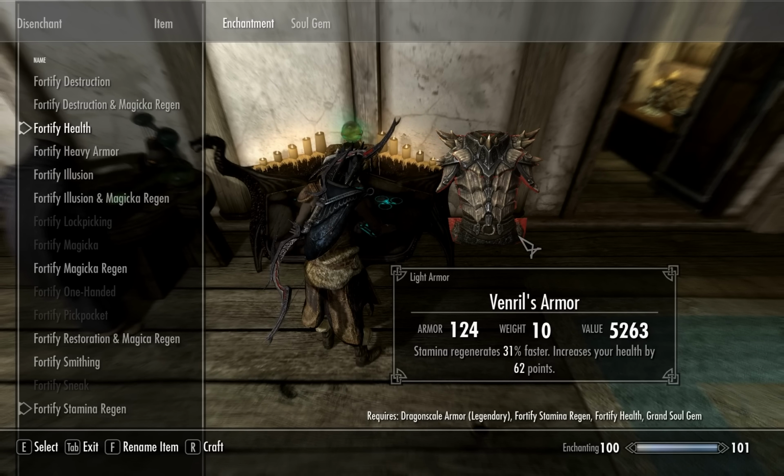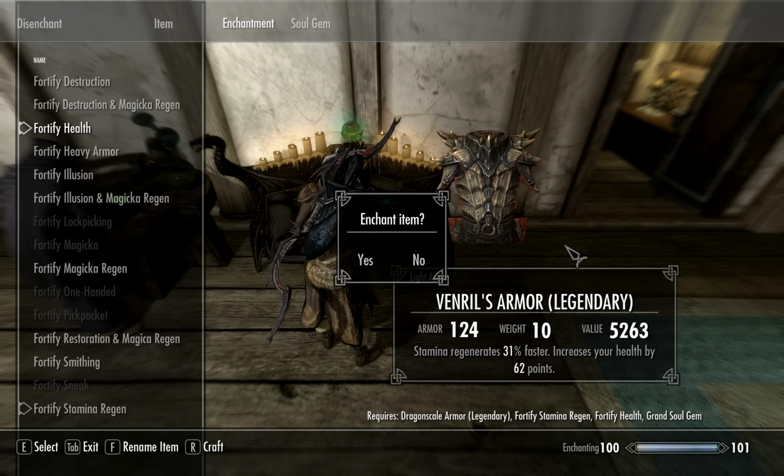First part, I'm doing the breastplate. There wasn't anything really too sexy there. I chose Stamina Regen, 31% faster, and increase your health by 63%. For this set, I'm going to call it Vinral's Armor, after Vinral Sathir from EverQuest 1. He's kind of lizardy, but Vinral's Armor. Craft. Yes.